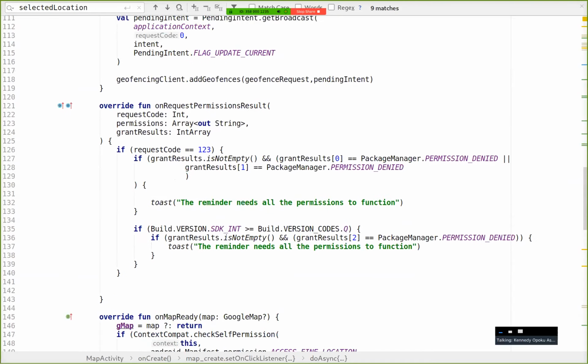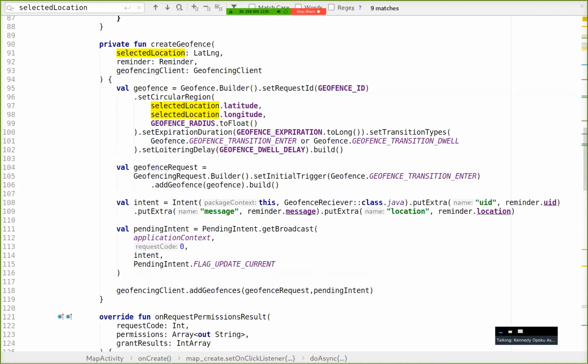Okay, so that's it. Let me quickly explain again. Inside the createGeofence method, we want to have access to the selected location and the reminder that we have created. Of course, we could have generated the selected location from this reminder, but you can refactor that later. We create a geofence with a geofence builder.